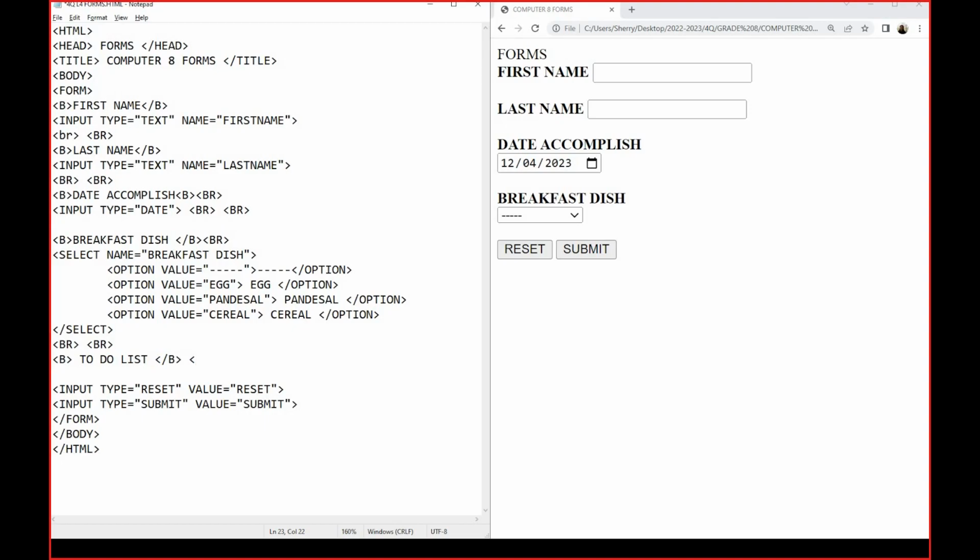And do not forget to do the line break so that the text area will appear under the label. And then let's type in text area. Text area. And then we have the name, equal sign. So this will be to-do list.